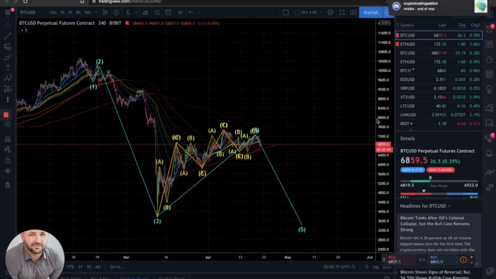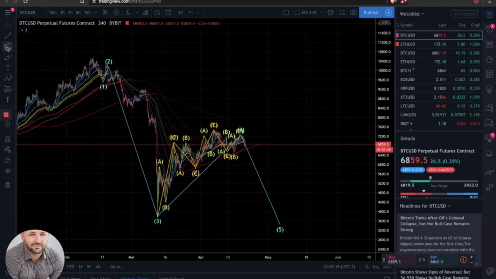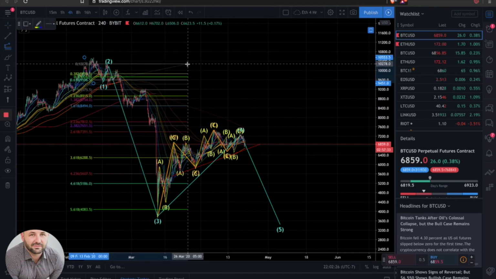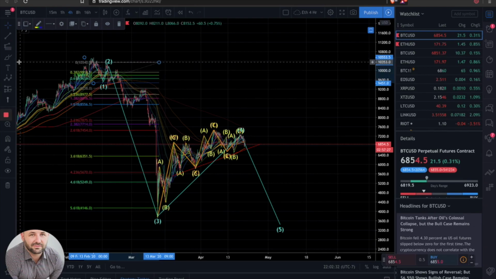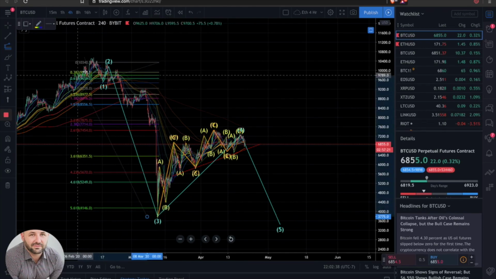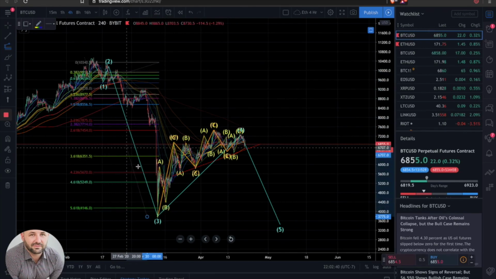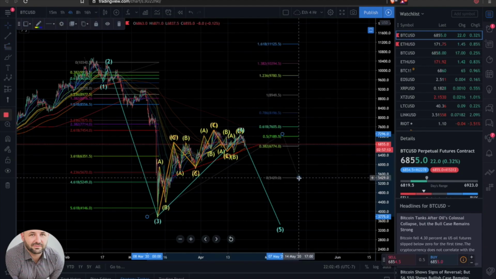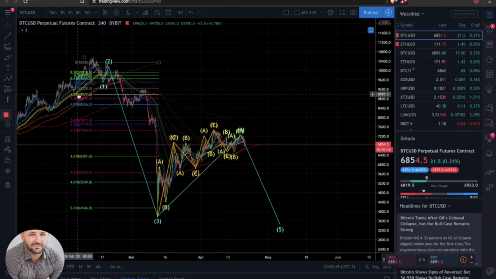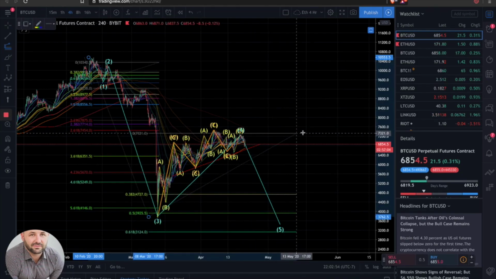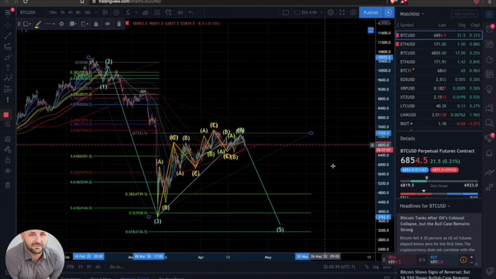And where could ultimately be the fifth wave targets? This one was a bad one to pull from based on overextension, because the third wave was so overextended. We tagged 5.618, which is a super extended fib. But I can get a better idea of what a fifth wave could be. You take the target, or I'm sorry, waves 0, 3, and 4. Oops, sorry guys. Let's try that one more time. All right, so you take 0, 3, and 4, and that'll give us some fifth wave targets.